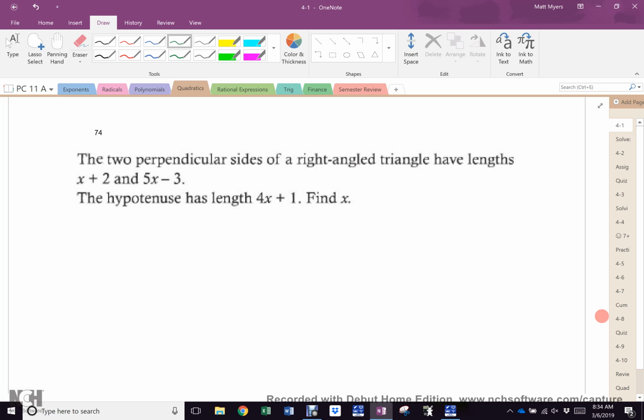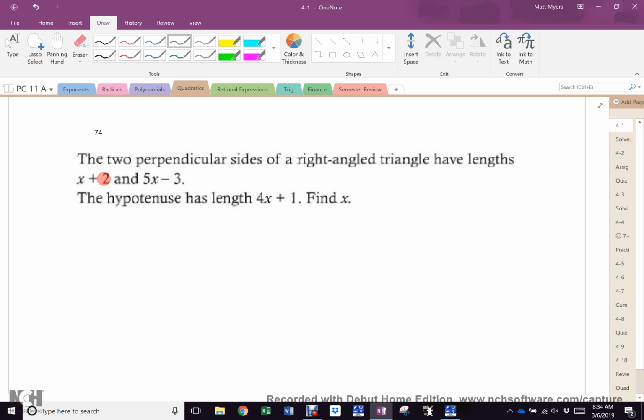This doesn't happen. If you had a right angle triangle, you would measure it and do what with it? Pythagoras or the other thing, SOHCAHTOA, right? That's what you'd do, because there wouldn't be a side that was x plus 2. You would measure it and say that's 6. But we're going to use this, as always, to train our brains to think effectively in math.